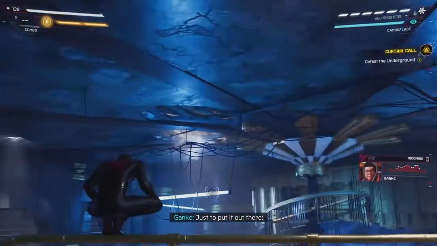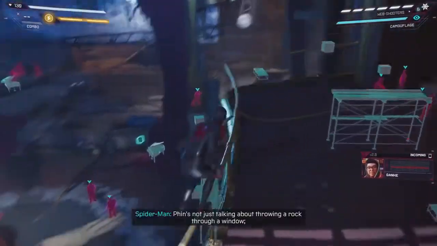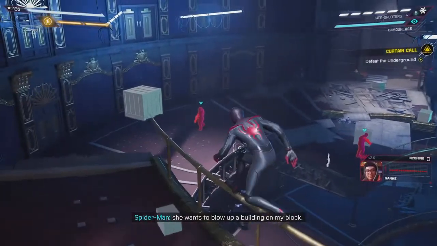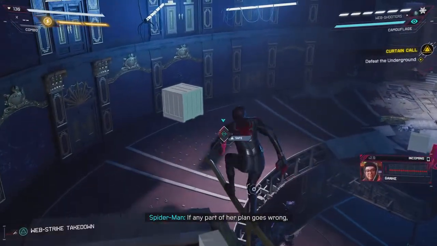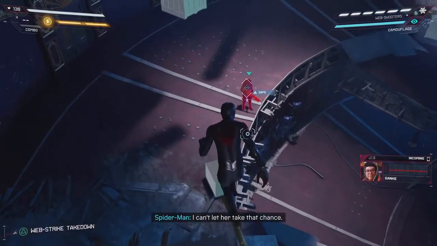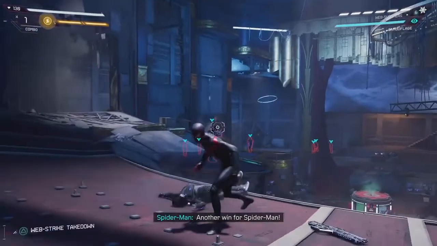Just to put it out there, what if Finn's right, and this is the best way to beat Roxxon? Finn's not just talking about throwing a rock through a window. She wants to blow up a building on my block. If any part of her plan goes wrong, people will get hurt. I can't let her take that chance. You're right. Let's get that new form out of here. Another win for Spider-Man.